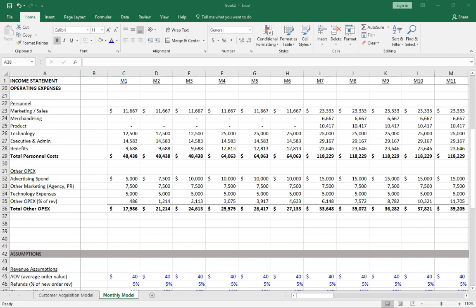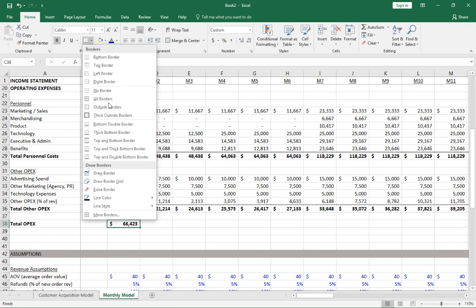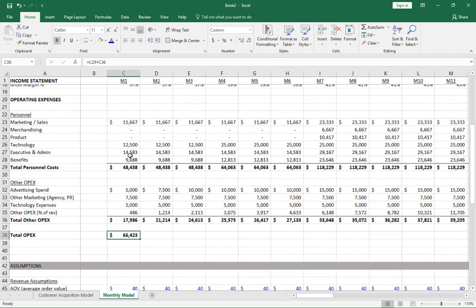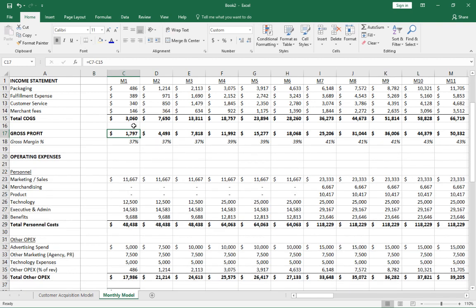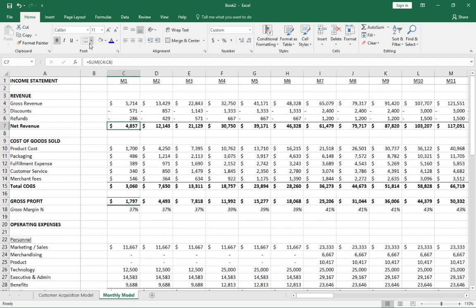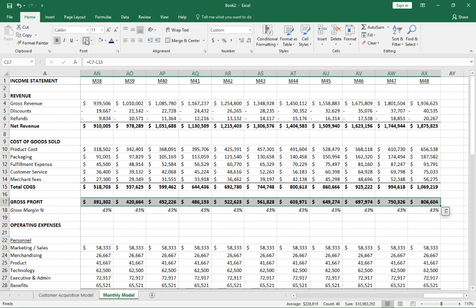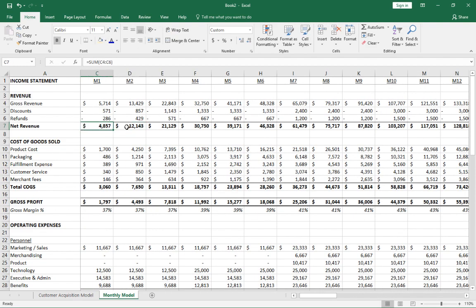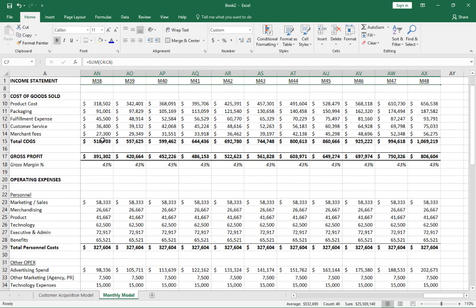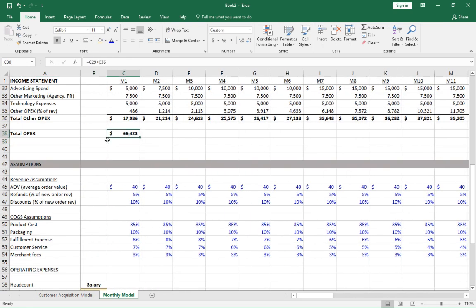So now let's total up our total OPEX. So we have total OPEX, and we'll total the personnel stuff with all the other stuff. And I think this is actually a good opportunity to put the top and double bottom border. I think this really helps you highlight the most important stuff. And the most important stuff is revenue, gross profit, operating profit. So it's probably worth doing on all that, so that when you look at the model, you don't get blinded by how many numbers you see.